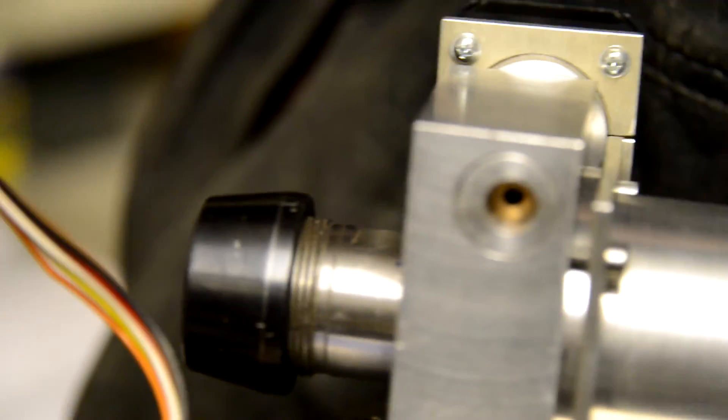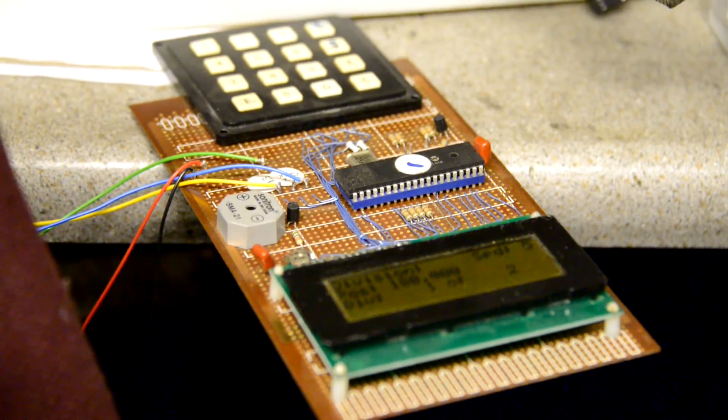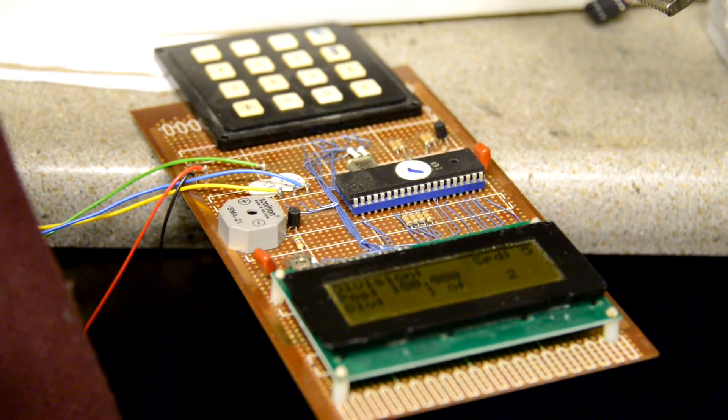And it was being driven essentially off a PIC processor before? Well, for testing I'm just using a dividing attachment, which is just a convenient method of getting some steps and directions, but no, it will eventually be run from Mach3. Okay. So six axis, six axis control.